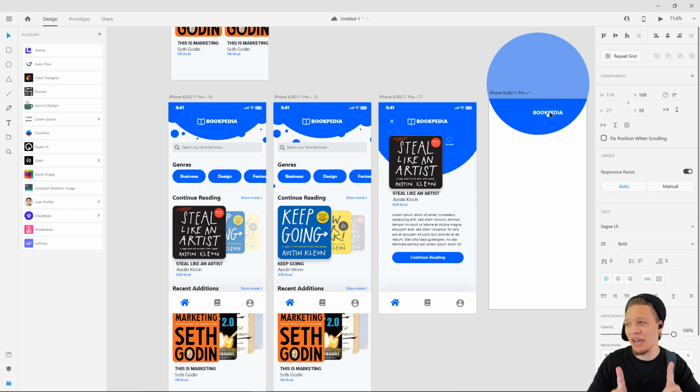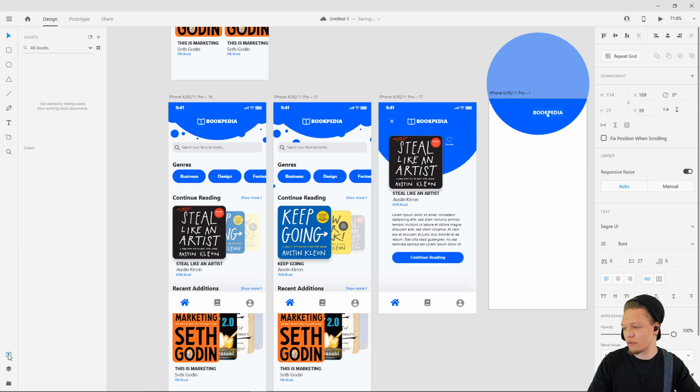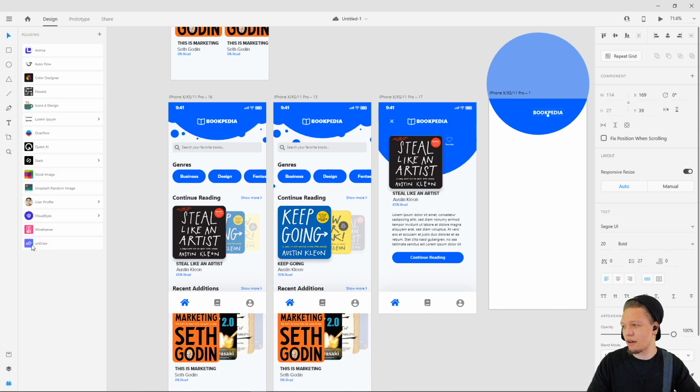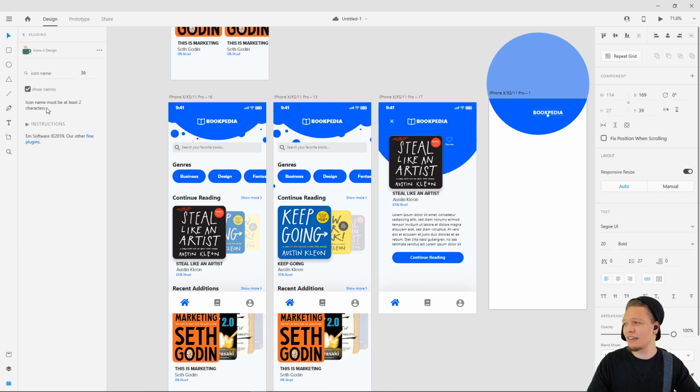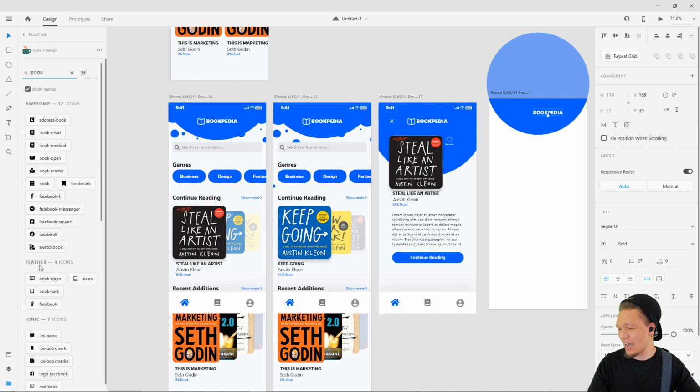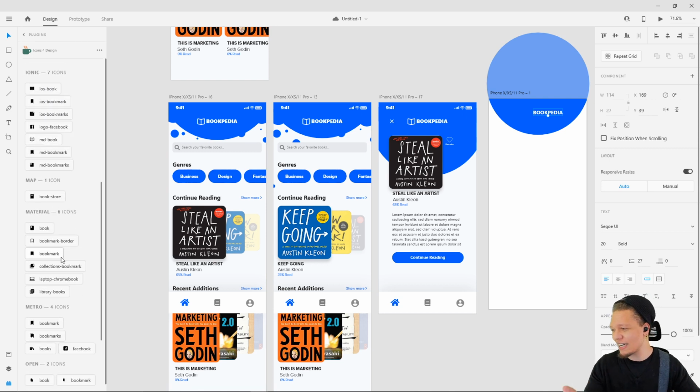Now, this is another thing. If you guys are not privy to Adobe XD's plugins, I got you. Let's talk about plugins really quick, because that's what we're going to use for this little book right here. On the left-hand side of Adobe XD, there are 3 panels: our Assets panel, which we'll talk about a little bit later, our Layers panel, and our plugins. I'm going to click on Icons for Design, and all I have to do is type in the type of icon I'm looking for. So I'm gonna type in book, and ta-da, we have tons of icons at the ready for anything I need.